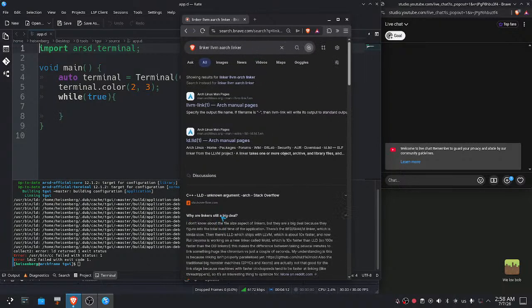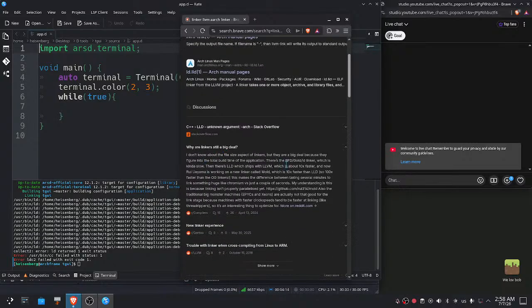Why are linkers such a big deal? I don't know about the file size aspect of linkers, but they are a big deal because they figure into the total build time of an application. There's the BFD/gold/LD linker, which is kind of slow.